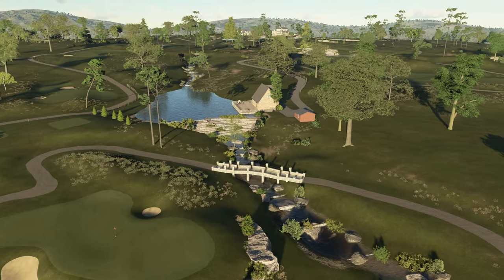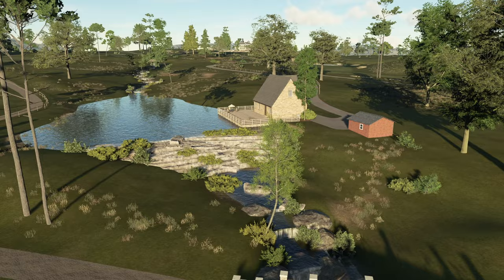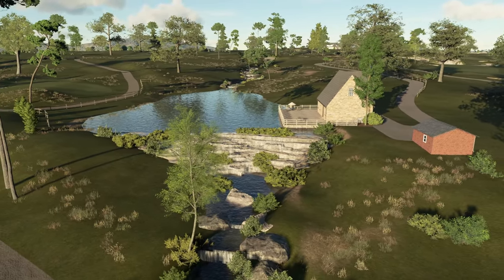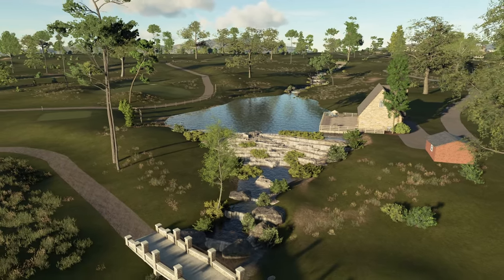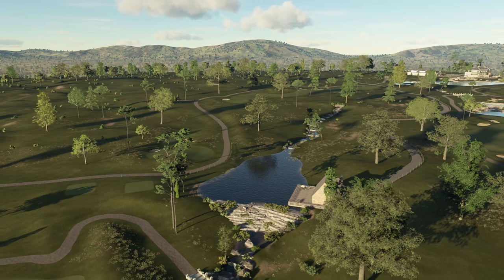Very nice, you got the waterfalls coming down. Now, I don't know if it's jumping around a little bit. It is on my screen. I don't know why, but it is today. But it could be all the waterfalls. Who knows? Because there's a lot of little waterfalls just dropping all the way down there.